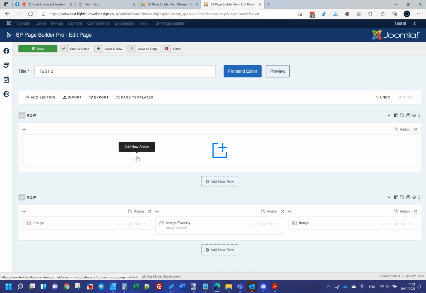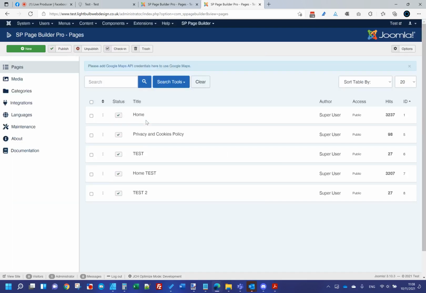Instantly, hopefully you can see that there, that's imported the whole page layout. If it was a complex page, it would all still be there. It would just literally add all the content in. And I can now save and close that one. And I've now, again, duplicated that test page very quickly without having to literally build it all from scratch each time through. So that's another little useful way.